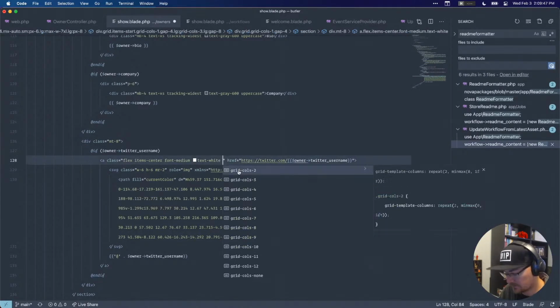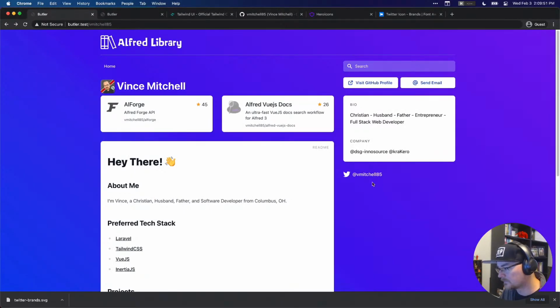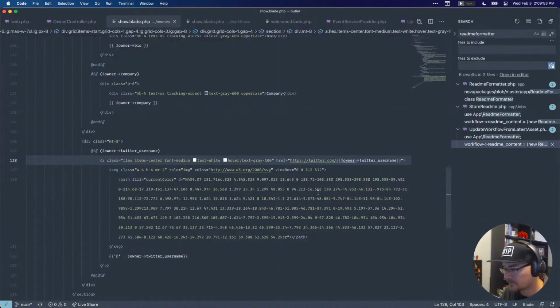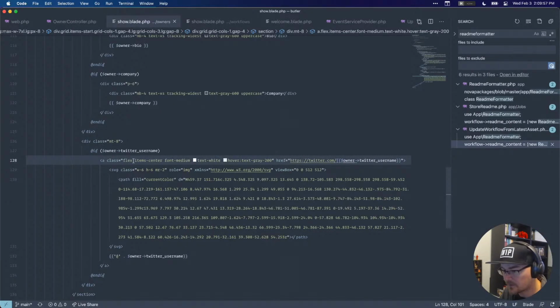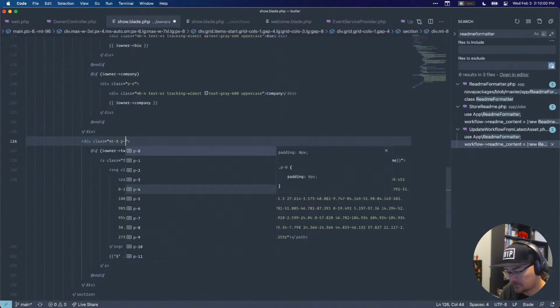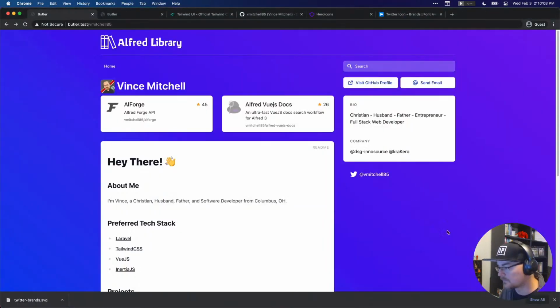Maybe we do like a cover text gray 200? I think I want some padding on this too. It's not bad.